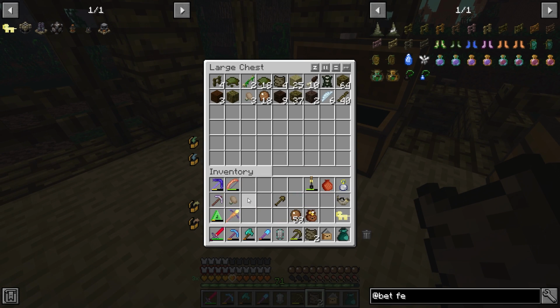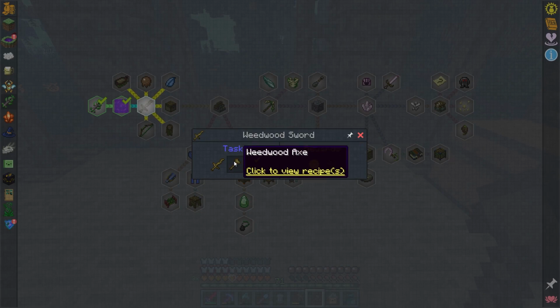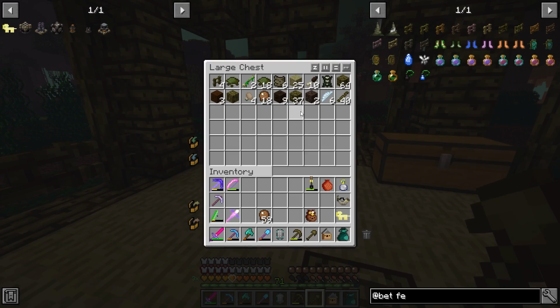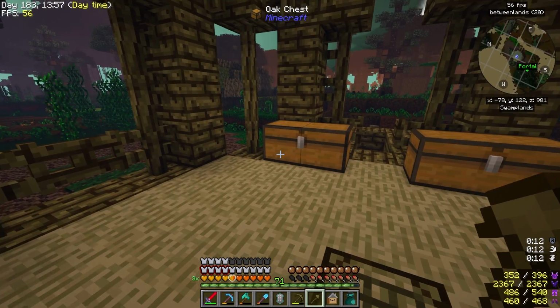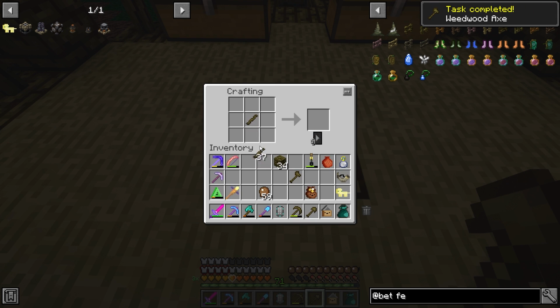But anyways, let's take a look at some of the things that we can actually do in this dimension, and things we really need to do right away. In our quest book, we needed to make some tools, so an axe, a sword, and things like that. We can do that with just the weedwood materials that we gathered. So this is just a regular weedwood crafting table. You can make weedwood chests, but I went ahead and just, with the weedwood, made regular chests. So we need to make an axe, and then we also need to make a weedwood sword.